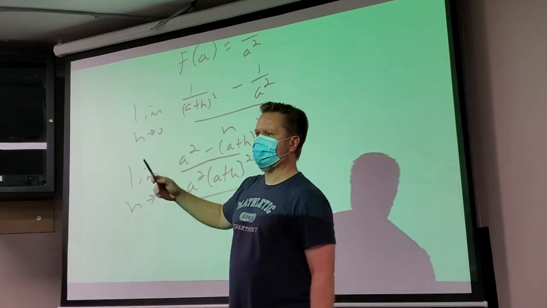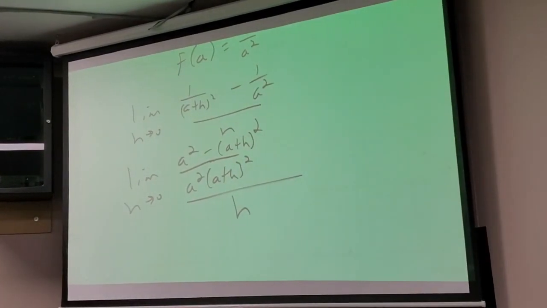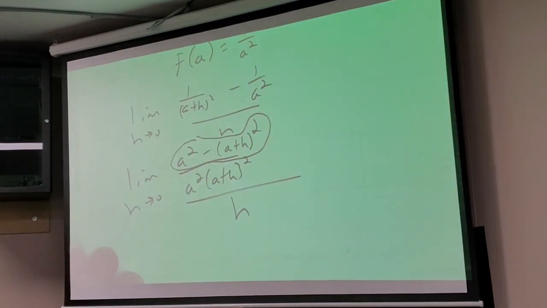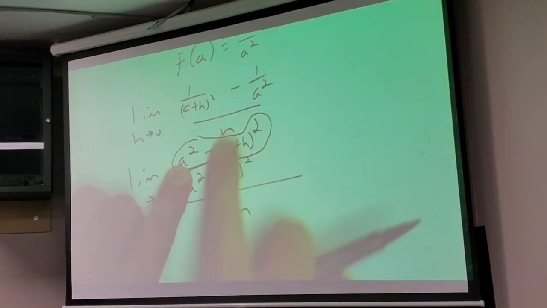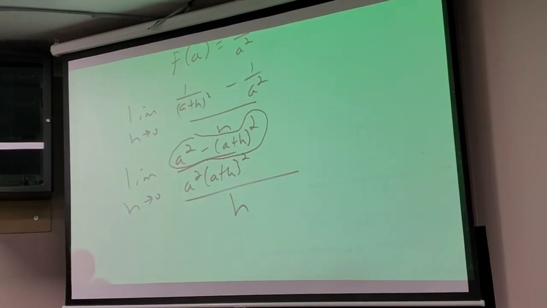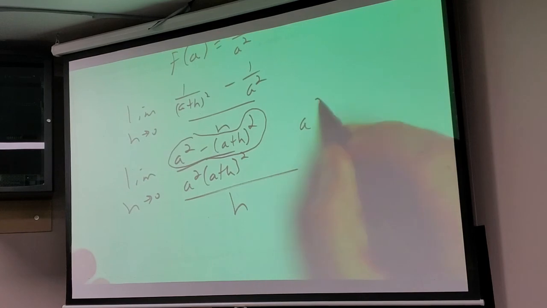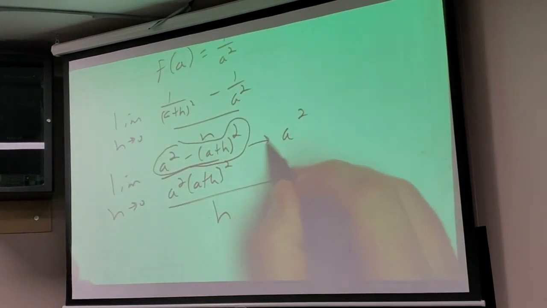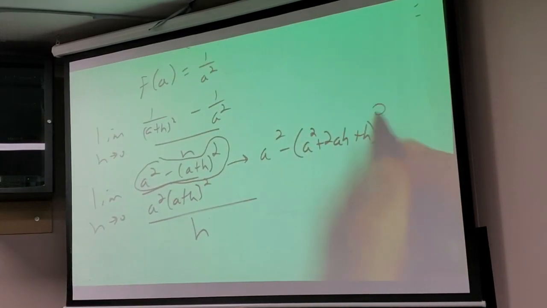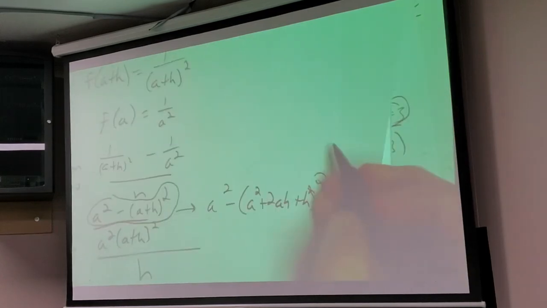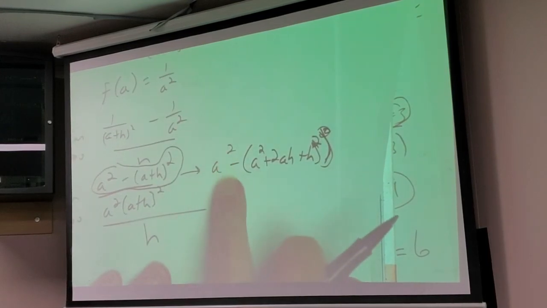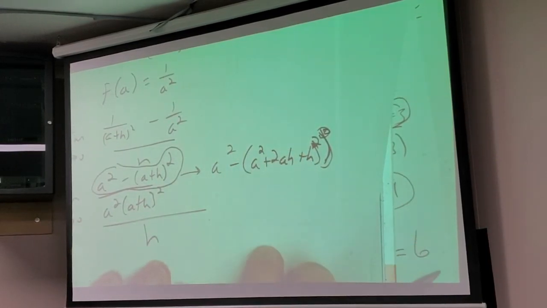Does that look any better? A little bit, because now can't I simplify the top here? Of course I can. That's pretty nice, right? So this will be a squared. Anytime you want to, you can pull a piece aside just to focus on it. Minus a plus h squared. Right, so now these will die. The negative goes through.